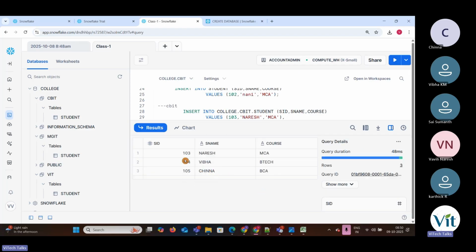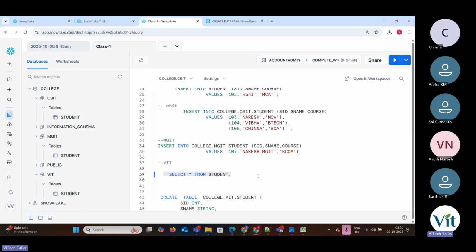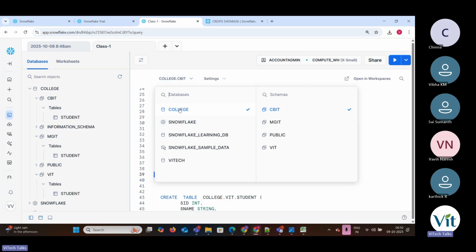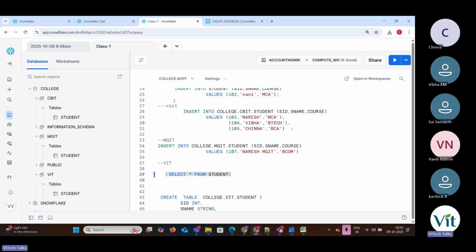I want to see mgit students data. There are 2 ways. At the top, just observe carefully. In this drop down, college, you have to select this mgit. So this is one option. By default, you have to always be careful what the database and the schema are which you have selected here.